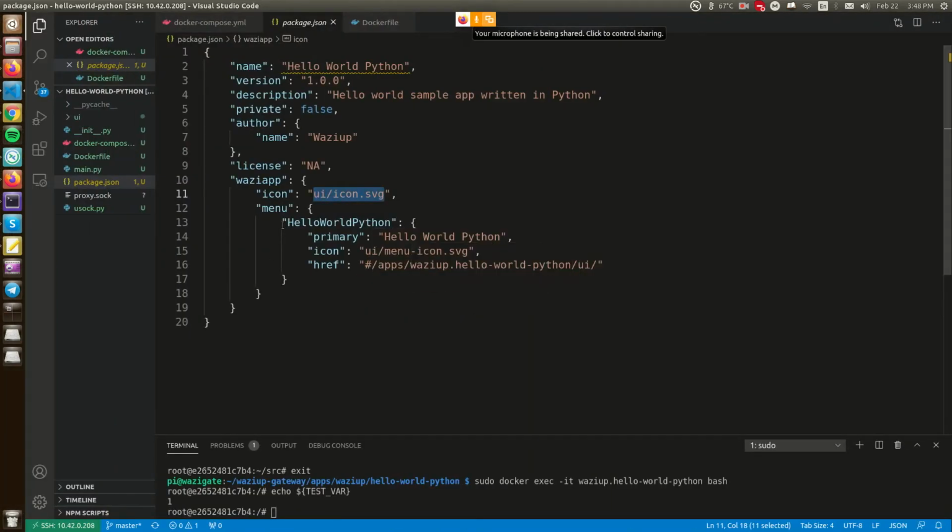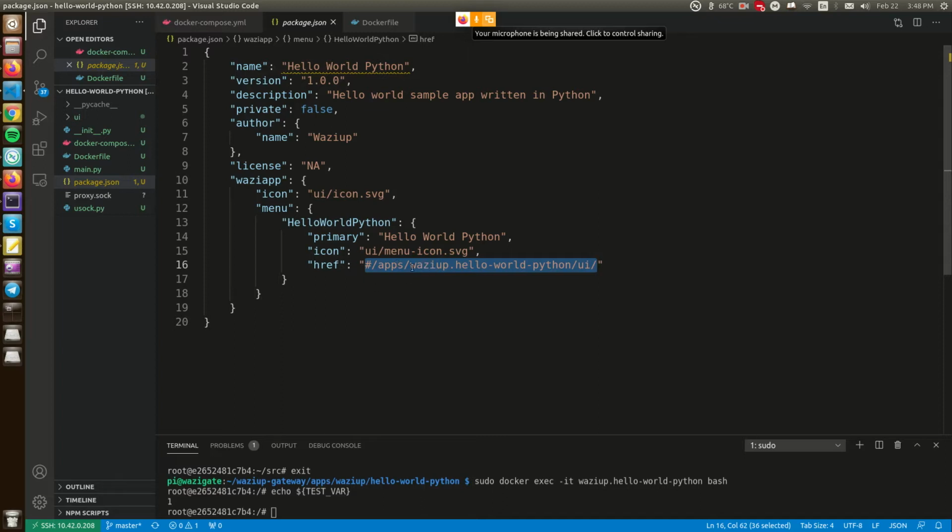And then the menu. If your app has a UI, you should use this menu. You can use multiple menus, pointing to different parts of your app if it needs. You just write the label of the menu here, for example, then the icon of the menu, and the path to your app.